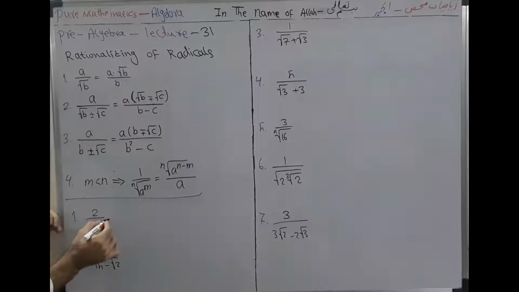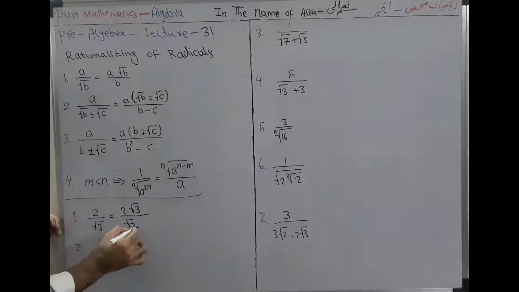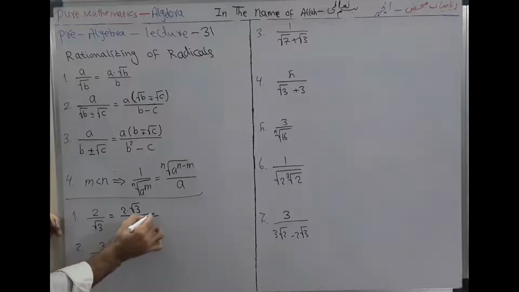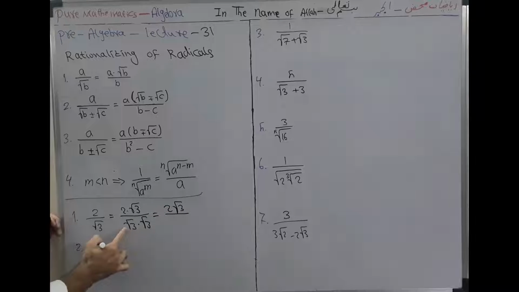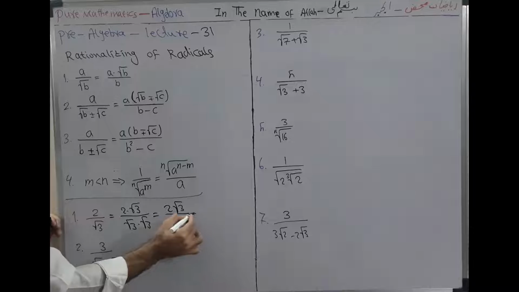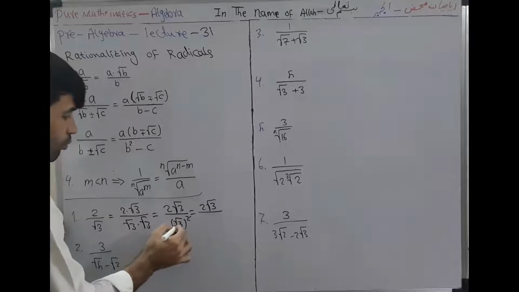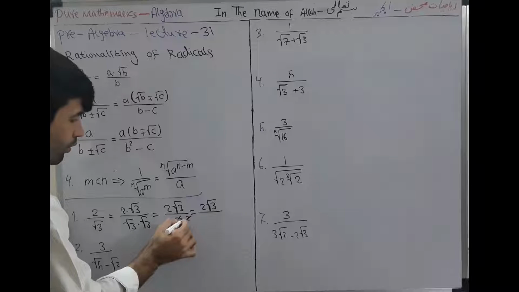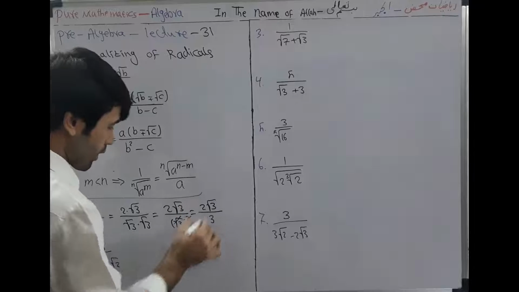Then we write, we want to remove this square root of 3 from the denominator. Then 2 into square root of 3 over 3 square root of 3 into square root of 3. It is equal to 2 multiplied by square root of 3 over square root of 3 multiplied by square root of 3, square root of 3 whole to the power 2. It is equal to 2 into square root of 3 over 2 by square root of 2 is cancelled, by square root of 3 is cancelled, then we get 3.